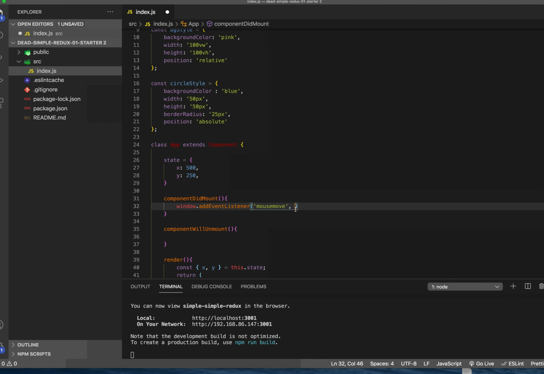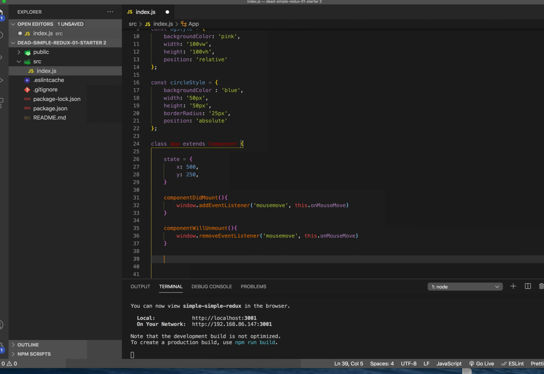And what I'm going to do is make a method. I'm going to use this code here, just copy and paste it down here. Remove event. Good. So we're not doing anything yet with that. We're going to make this, and what we're going to do is say onMouseMove.